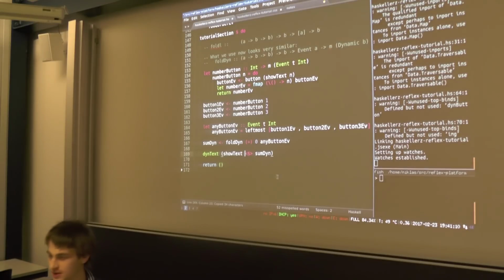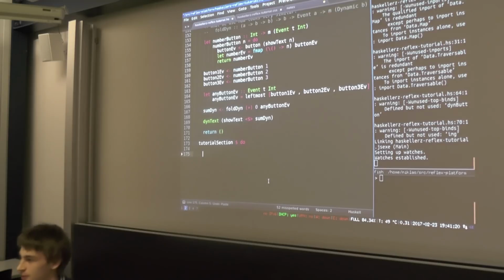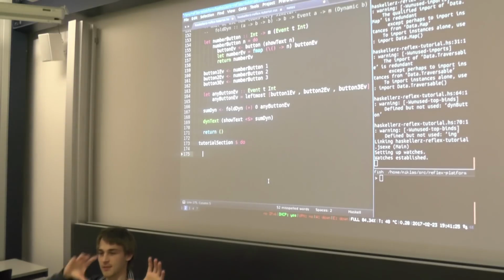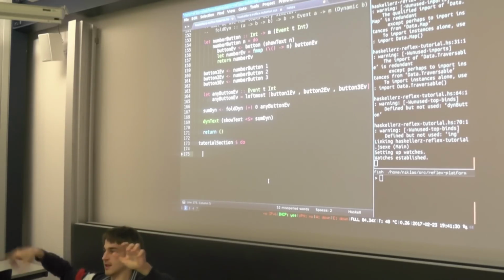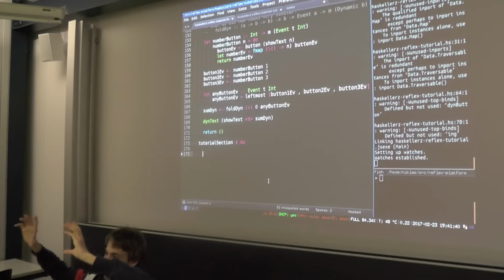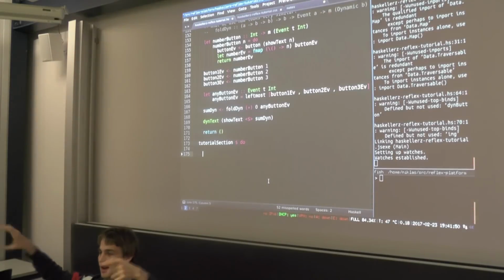Now comes your question with the clearing of this text field, basically. So let's make a new tutorial section. You may have observed that so far we always had a unidirectional data flow. We had something like a text box, and then the contents of the text box went into this Dynamic, and we would render out this Dynamic somewhere. So the data flows in only one direction. But let's say you have a text box which contains some string your user can type into. Next to it is a button. That button is labeled clear, and then the string that the user has typed over there. For example, I type hello, the button shall say clear hello.